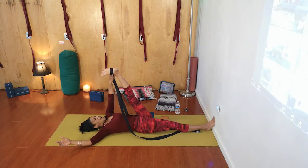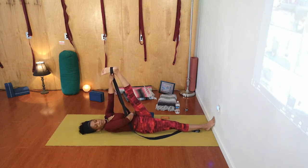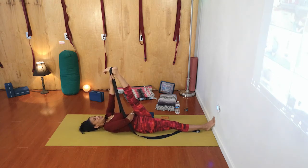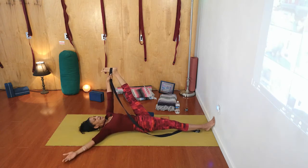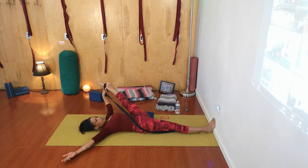Really roll that outer left hip. I can feel that without even moving the leg here. So the foot and then the heel. And then take your left leg out to the left. Go up and over your block.